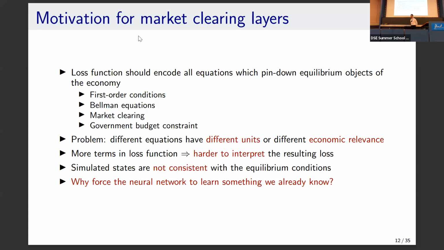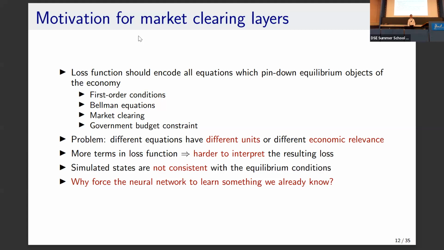And on the other hand, I think it's also a very crucial point. If market clearing is not satisfied and I'm simulating from the policy, then the trading states I'm getting are also not consistent with market clearing. And if, for example, I wake up with too much assets today, then the correct equilibrium policy would also make me have too much assets tomorrow. So not even every update might, strictly speaking, go in the right direction.